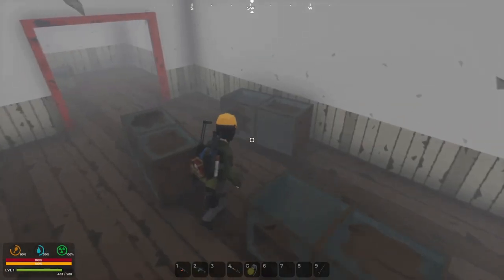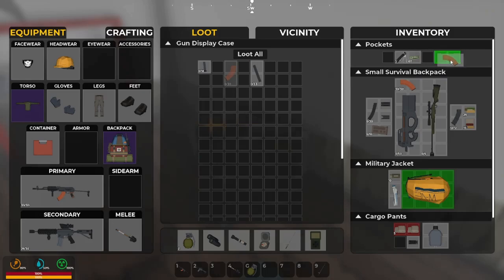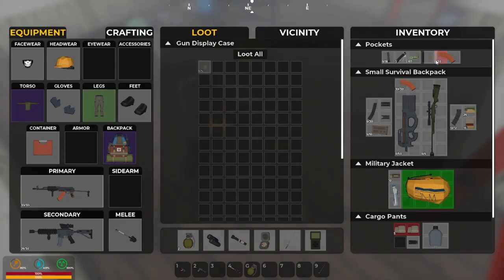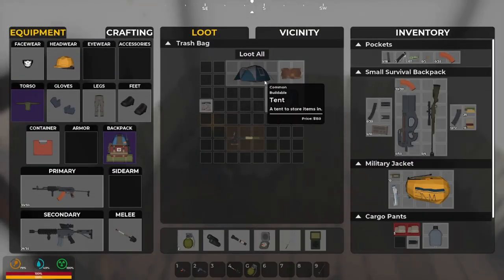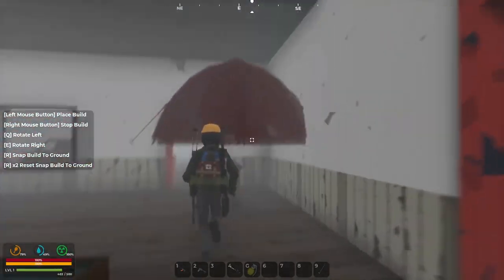All right. All right, we're gonna drop those. That's for a Mosin. Alright, this is what I wanted. Alright, we're going to come out here. We're going to place this.